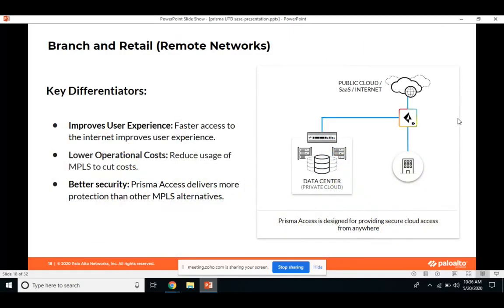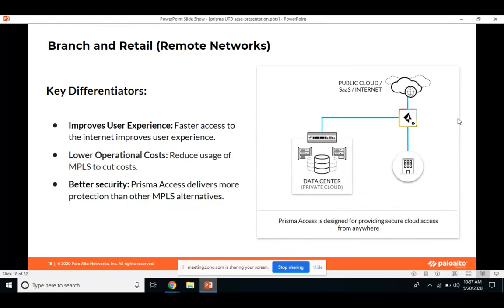Yes. So when it comes to remote networks, it's basically similar, so I would say you get similar feature set, similar experience as remote users, but here you definitely have to select between two options. Either you connect using IPsec VPN tunnel, if you have non Palo Alto firewall in the remote office or branch office, and if you have Palo Alto firewall, you can connect through Global Protect VPN. So you get more or less the same feature set with same speed, with same experience, same performance. But here you cut down.